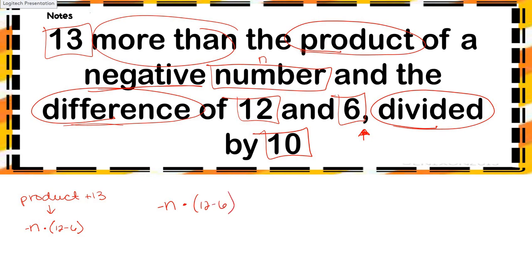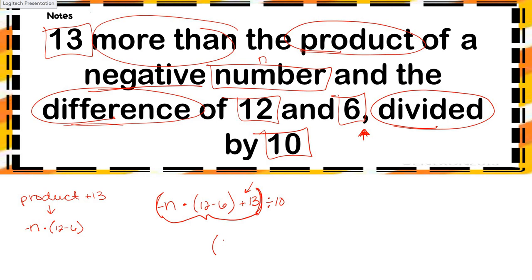So far, so good. And then I want 13 more than that. Once I'm done with that, that's what this comma tells me. Once I'm done with that, I want to divide by 10. But here's the thing. I want all of this to happen before I divide by 10. This addition won't happen before I divide by 10. So this is where I do need to add that second set of parentheses to make sure that I am able to do my difference times my negative, add, and then be able to divide.